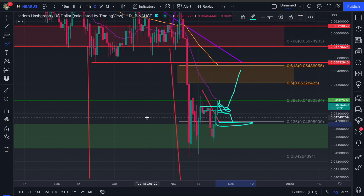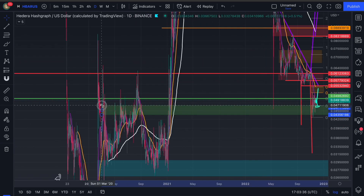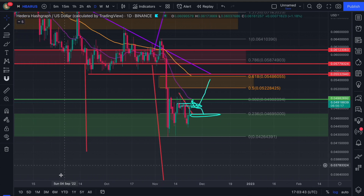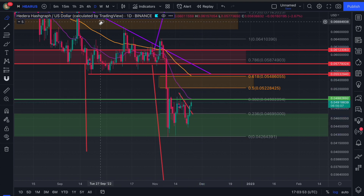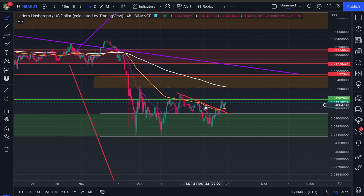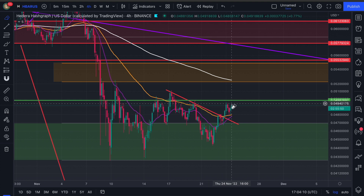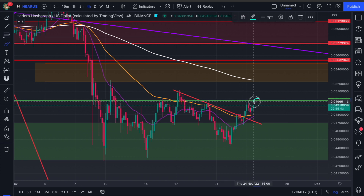And this is where we need to find support. I drag out to the 236 and down to the zero fib over here. That's where we need to hold. So essentially, we've got the body candle closes here as resistance. We've obviously seen on the 4-hour that we're rejecting this green line. We've almost got a bullish cross forming on the 4-hour ever since breaking this trend line over here. So you can see we used that as resistance, came back down. Remember, yesterday we were talking about how if this closed as a spinning top, we're going to expect this continuation up — where we got that.